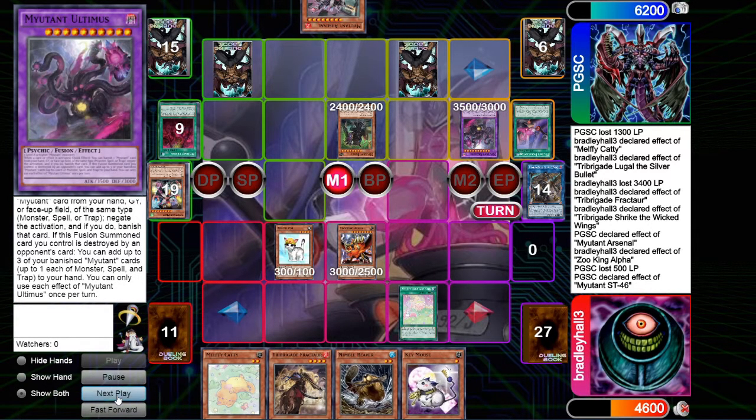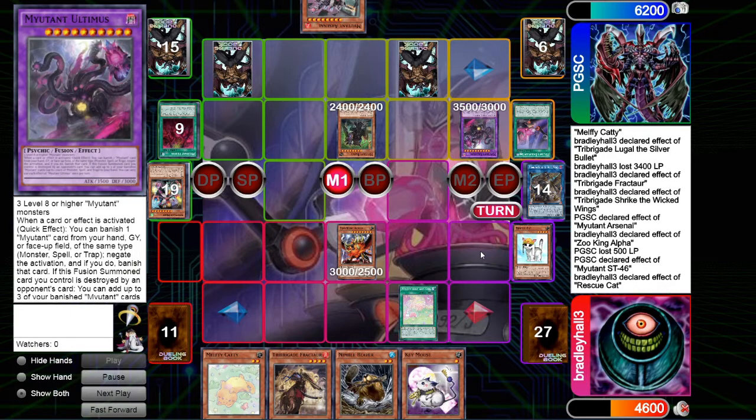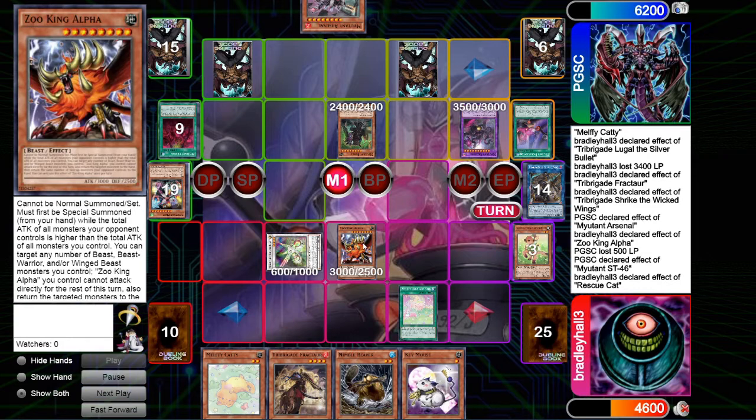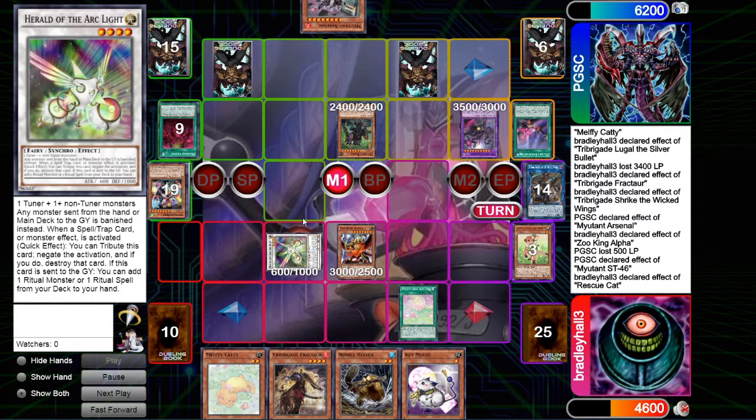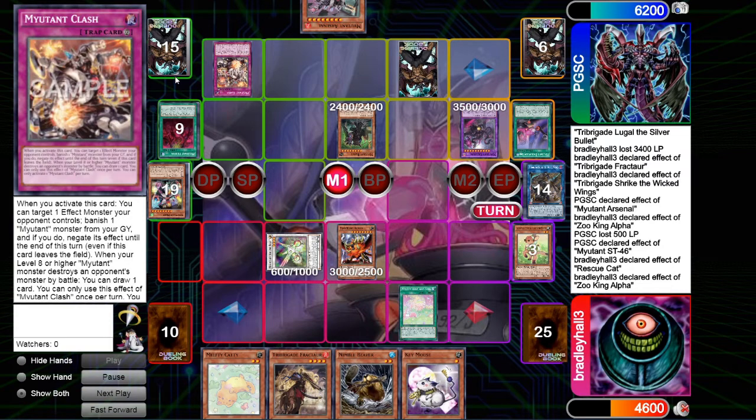So it's my turn. So we've got the Zukang Alpha. I'm thinking I'll maybe be able to do something with this if we can bait the negate with that. So he lets that go through. We get those two. We make the Herald. So the idea here was that I would activate this, he would chain, and sort of be put off chaining by the Herald. But what I didn't know was he had the Clash.